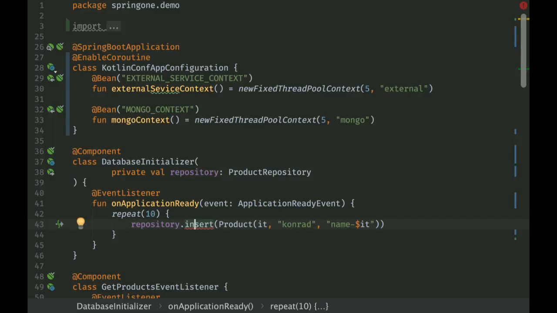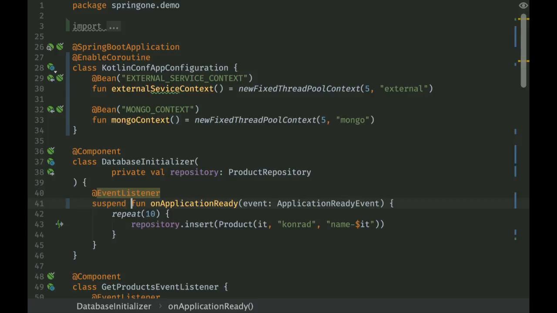So there's a rule, you can't invoke suspending functions in regular functions because of this different semantics. So we have to actually make this function a suspending function, and it shows you one more feature of the spring-kotlin-coroutine library, where you can have a listener for the events, and there's also a publisher for the events, which is suspending functions. So we can have this asynchronicity end-to-end.